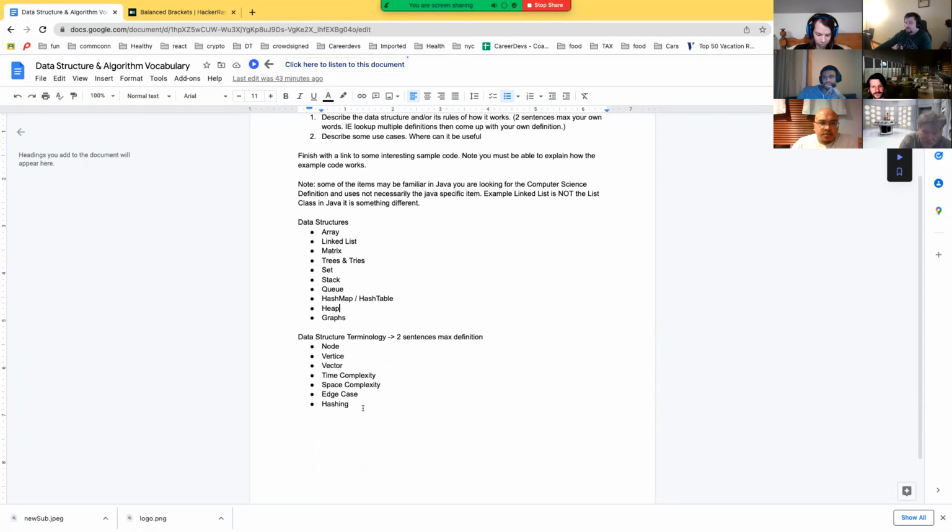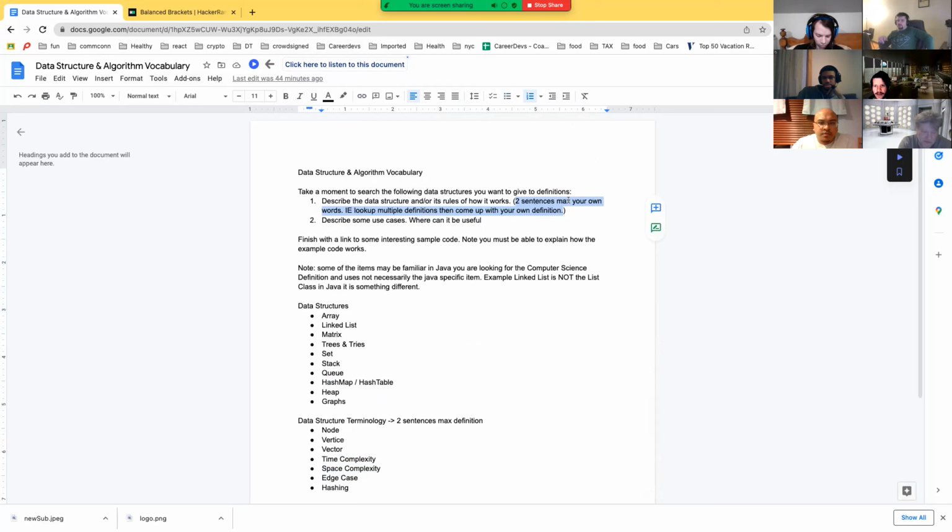And then these are just some terminologies you'll see related to data structures. They themselves are not a data structure, but another hint, nodes are heavily used in linked lists, trees, and heaps and graphs. So you'll see nodes referenced very often in graphs, linked lists, and trees and tries. Vertices you'll see mentioned in graphs. You might hear about them in trees. Vector, I'll let you guys figure that one out. And again, I know we've dealt with time and space complexity, but you do want to make sure you can explain it in your own words. And that's the key item to this homework.